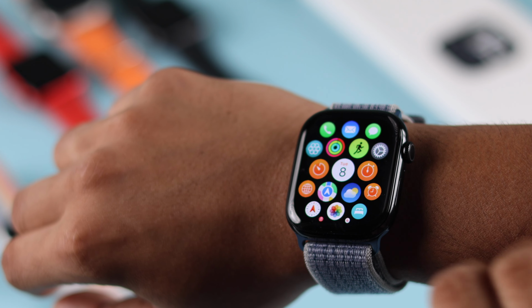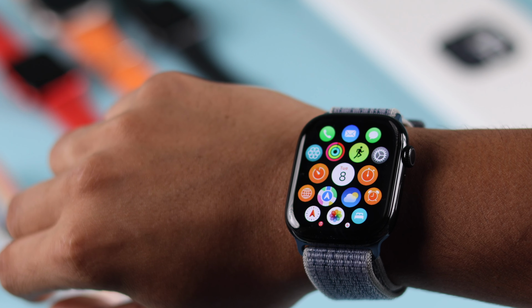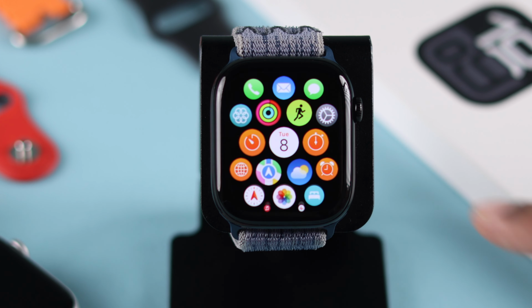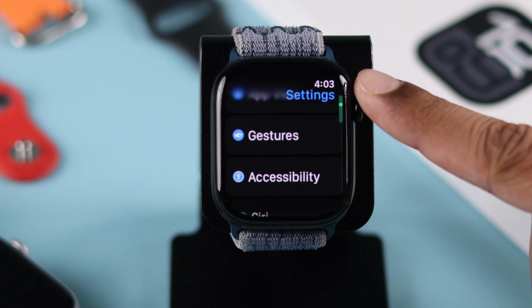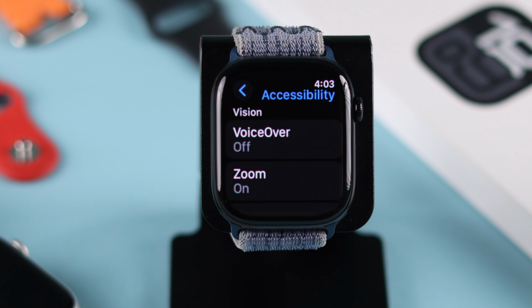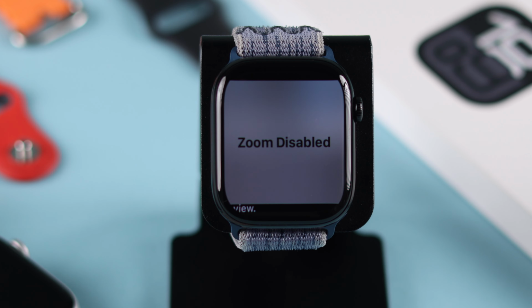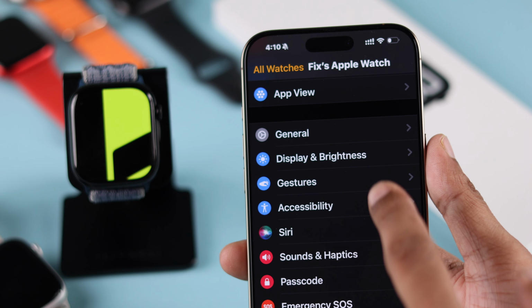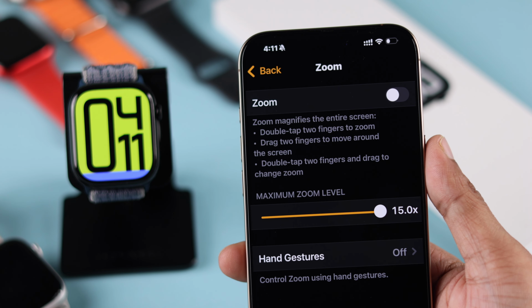But your Apple Watch may still get zoomed in from time to time, so to turn it off permanently, you'll need to go to your watch settings. Then scroll down to accessibility, go to zoom, and turn it off from here. It will say zoom disabled. You can do the same thing from your iPhone's watch app. And now your Apple Watch Series 10 will no longer have zoomed in display issue.